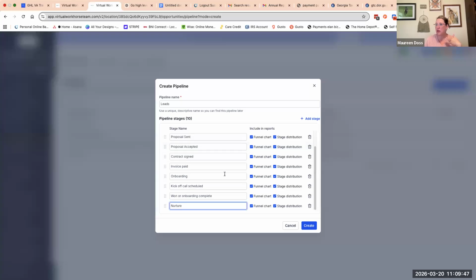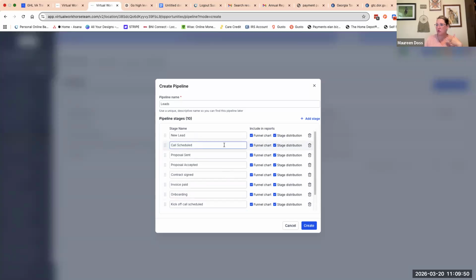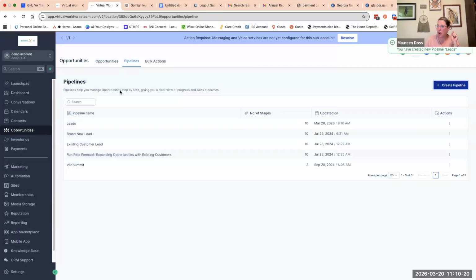Okay. So if our leads are hanging out here or here and they haven't scheduled a call, these are the two stages that we know, hey, we need to really pay attention to these two stages, because they either haven't scheduled a call or done whatever our CTA is, or we sent them a proposal and they never signed it. Okay, so those are the two stages that we might want to pay close attention to. So now we've got our leads pipeline created.